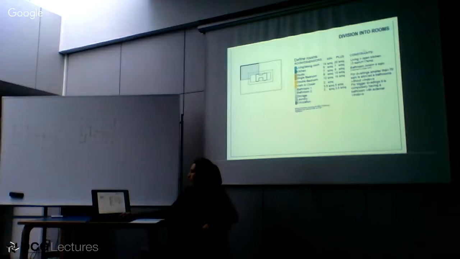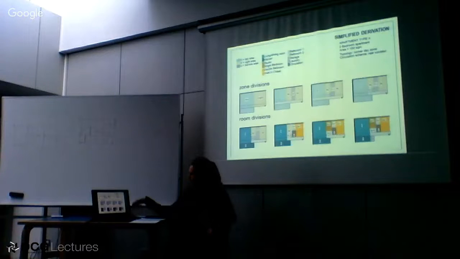And then there are some constraints always linked to regulations in Italy. And so I tried with these two parameters, the zoning and the division into dwelling, to make a simplified derivation to see, for example, the different steps that will help me in the formulation of specific rules for adding surface, dividing surface, and starting from the day and night division into more detailed schema that will bring to the final floor plan.